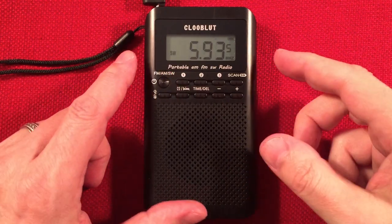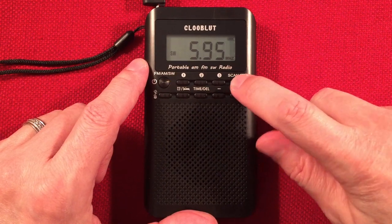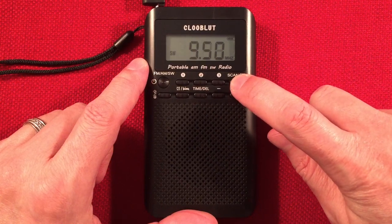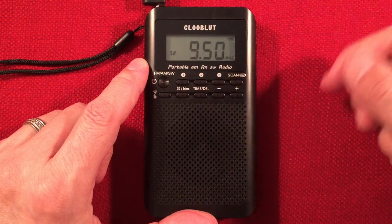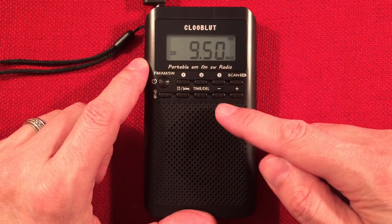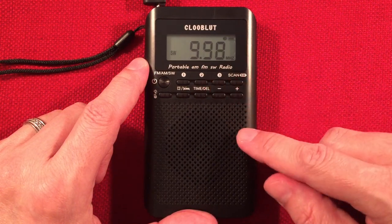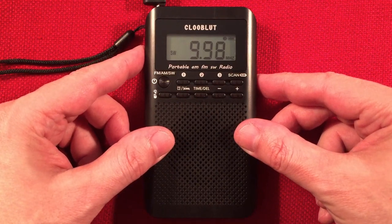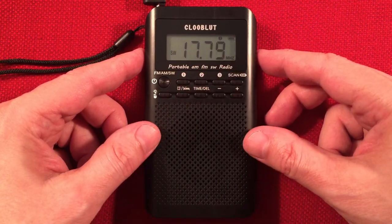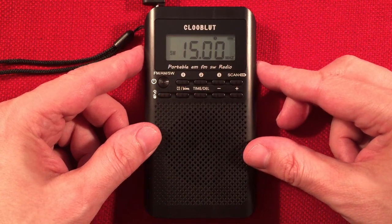Let's go to the shortwave band. You can change the band by hitting the shortwave button. There are the different segments of the shortwave band. We can start here — I believe it's continuous no matter where you start or stop. Here are the presets I already have set up in shortwave. Daytime, I don't think too much about it. Favorites. It's about 55 minutes coordinated universal time.